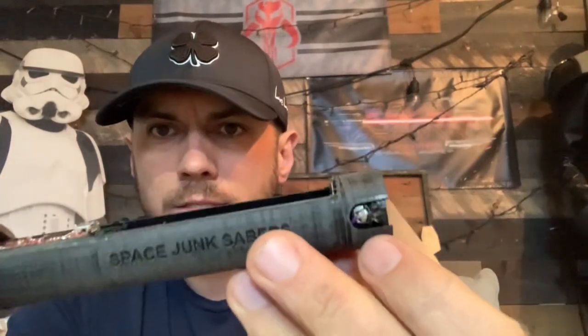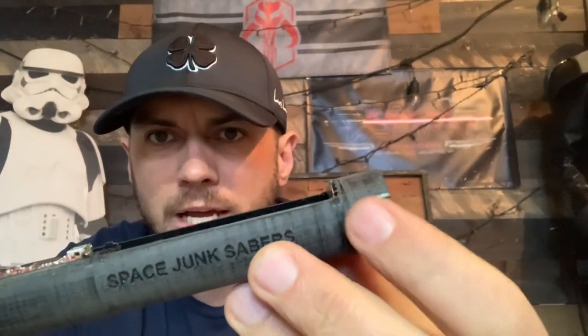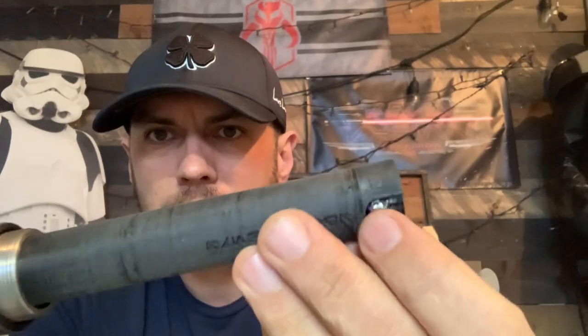You have a 24-millimeter Saber Essentials speaker. I did have to go in and shave down some of the two contacts so that they wouldn't hit the wall of this handle, because they were and it was shorting out the sound. It's an extremely tight fit in there, but we want to give you the biggest speaker possible.